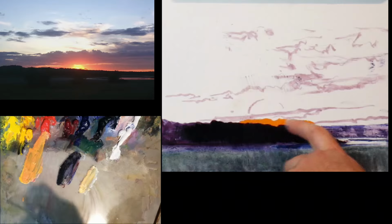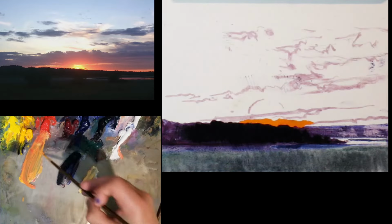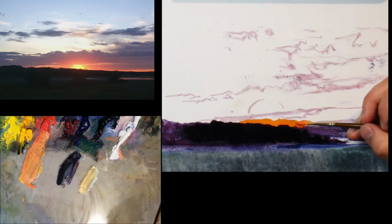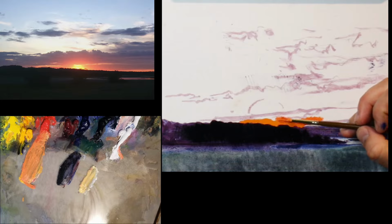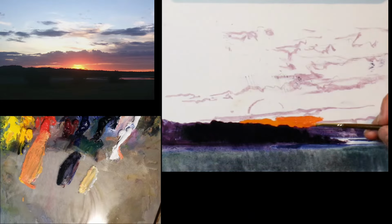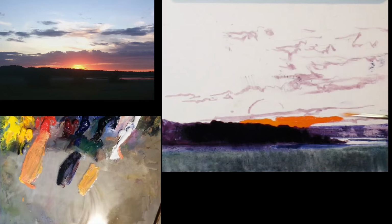And as we move further over here, I'm gonna introduce more red and white so it gets less orange and more on the red end of the spectrum. Down here, let's get a little bit more yellow right here. Okay.